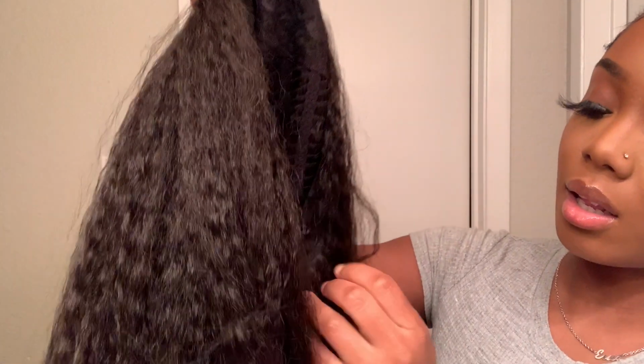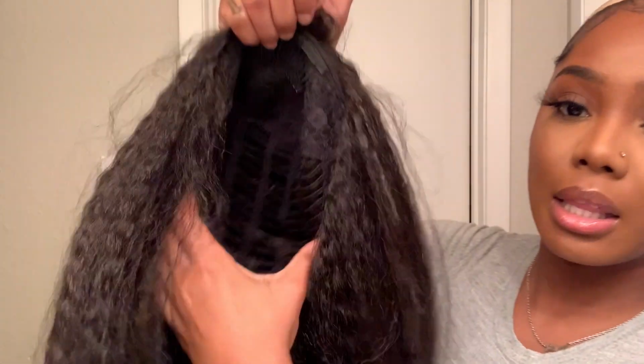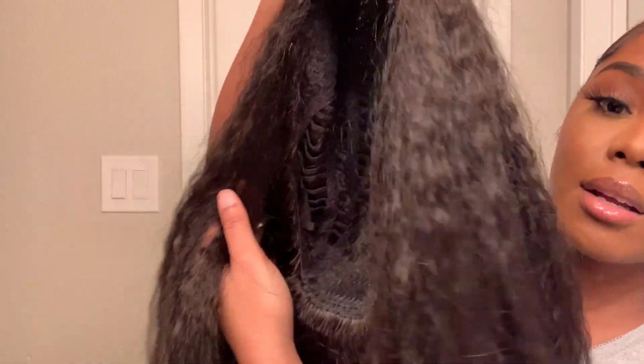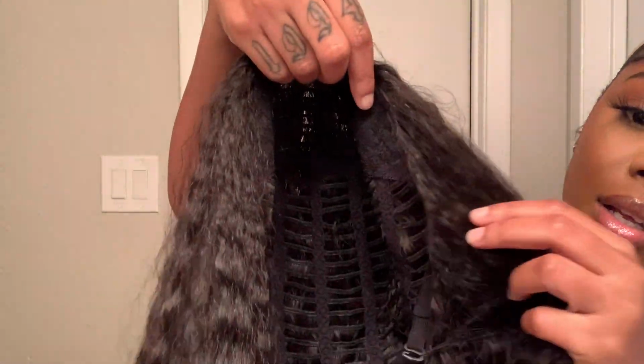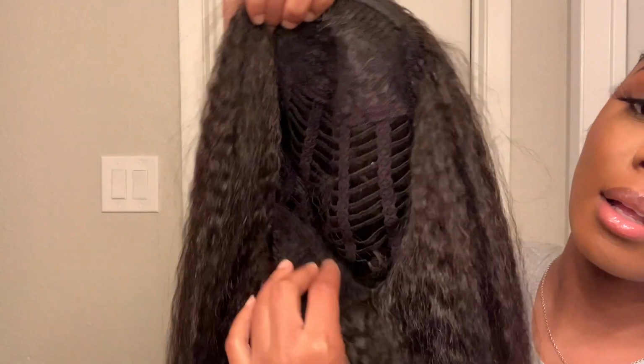So, like I said, this is a 3/4 wig, so you can do a lot with it. This is a put on, take off type of wig, literally. So it comes with a clip in the front and a clip in the back. Honestly, for preference of mine, I would have preferred some clips on the side also, but you can always put that in yourself. But this is the inside of the wig. I like how it's constructed. This hair is so thick, you do not even see any of this. You don't see none of this at all. Okay, so I don't think I want too much of my hair out, so I'll go back.